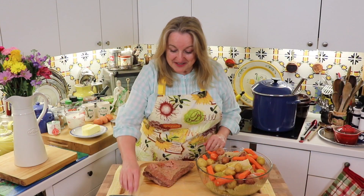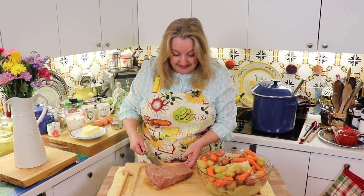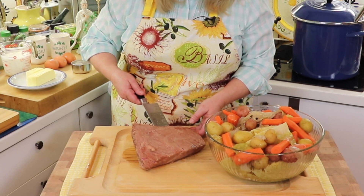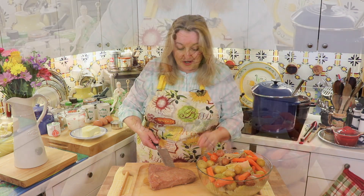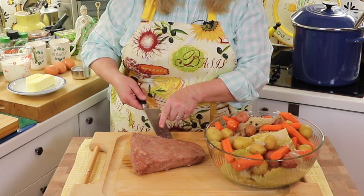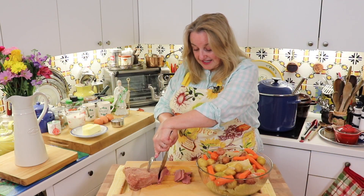This has now been simmering for four hours and it looks wonderful. The vegetables are beautifully cooked and all we need to do is remove this top layer of fat. Once we get that off, we'll slice it up. I flipped it over — you can see the grain on the meat is going in this direction. To slice it so it stays together, you slice against the grain. But don't worry if it falls apart — it's delicious and you can just pull it apart with a fork. It's slicing up beautifully and it's so nice and lean. These flat cuts are really terrific. You leave the fat layer on while cooking for flavor, but remove it before you slice.